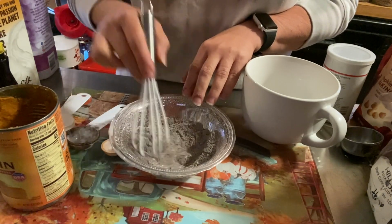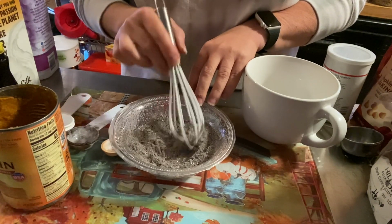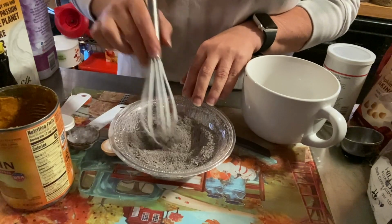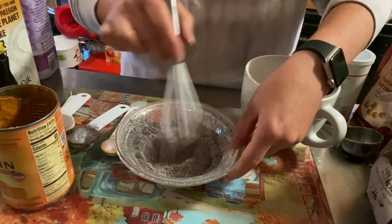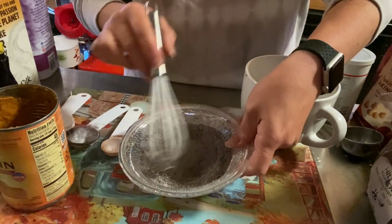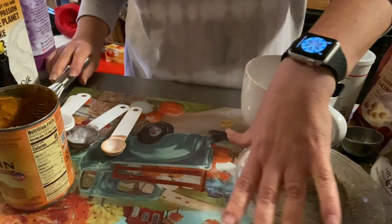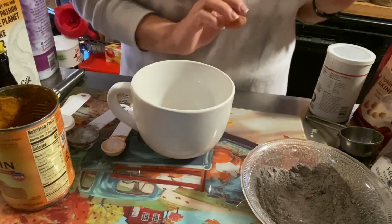Now, if I want more chocolate, I'm thinking I should add a little bit more, because 2 tablespoons are 0 points. So I'm undecided. I could always add more. Let me smell it. It smells good. All right, make sure everything's mixed in. Yeah, I'm going to stay with the 1. Push that to the side. This is for our wet ingredients.